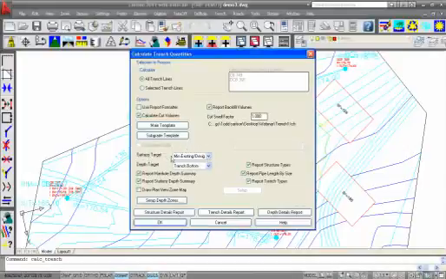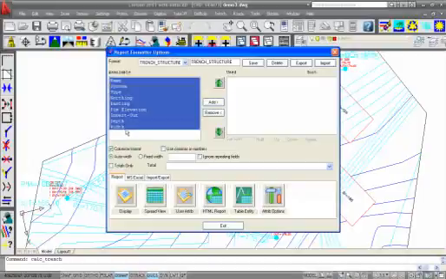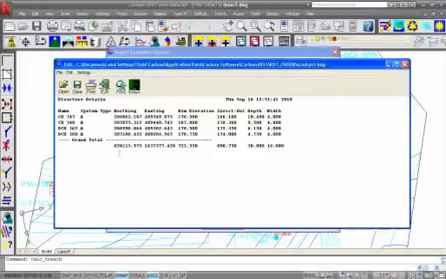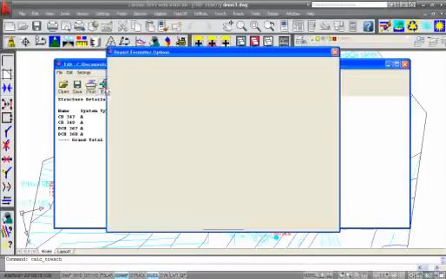Let's see. Target surfaces, we haven't built an existing design surface on this. One option that we have is rim elevations. Okay, and this will give us a standard report. What's new in 2011 is that we have these new detailed reports. So for the structures, let's bring all these over to view in a display. Okay, we now can have a nice report of all the structures, their coordinates, the rim, the invert out, and the depth and the width of those structures. And then totals for that.